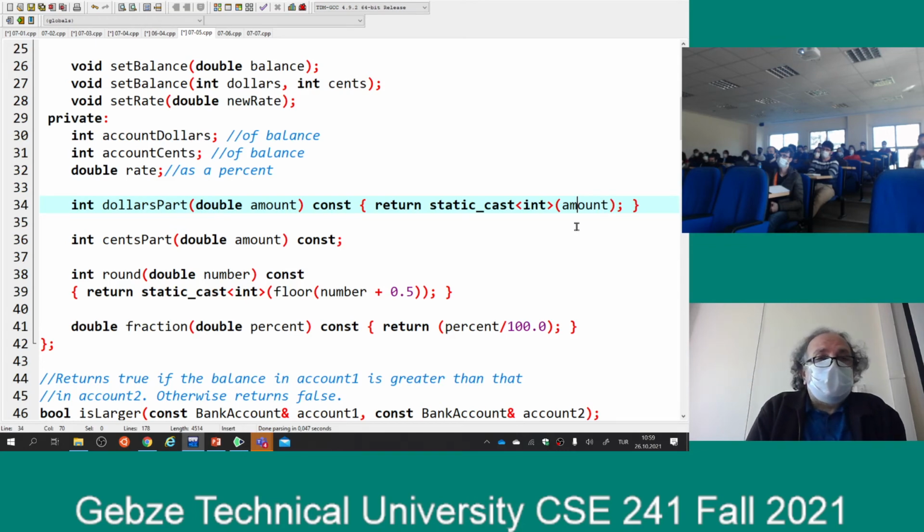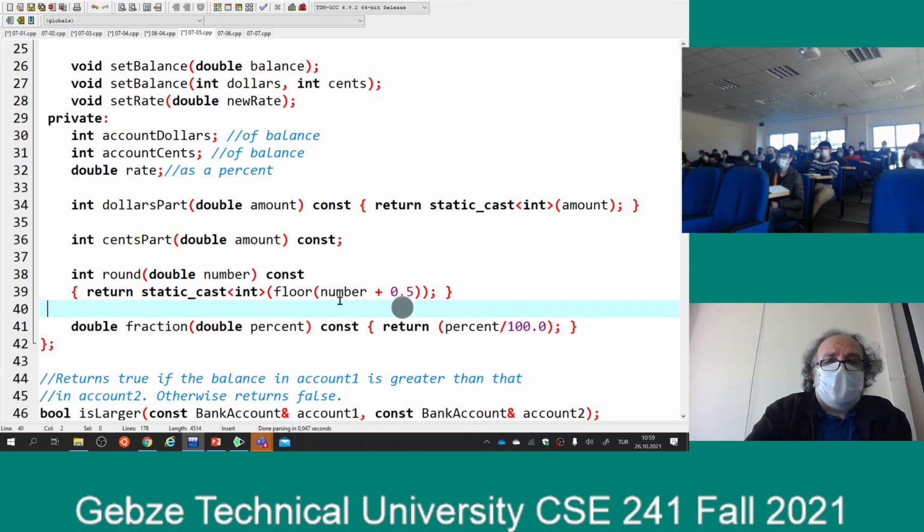Anybody else? Line 34, line 38, round. What does round do? Round will take a double, and it will round it to the closest integer. How does it work? If it is 2.5, it will add 0.5 to it. It will make 3.0 and it will return a 3, okay?